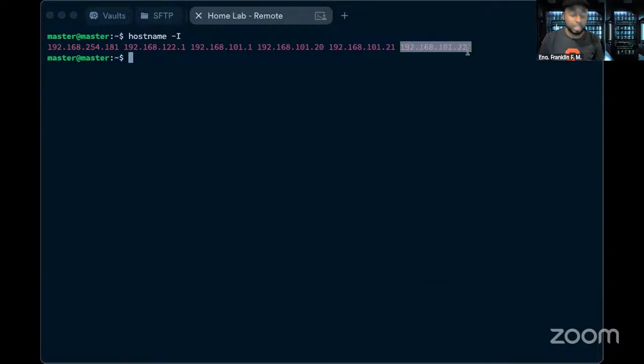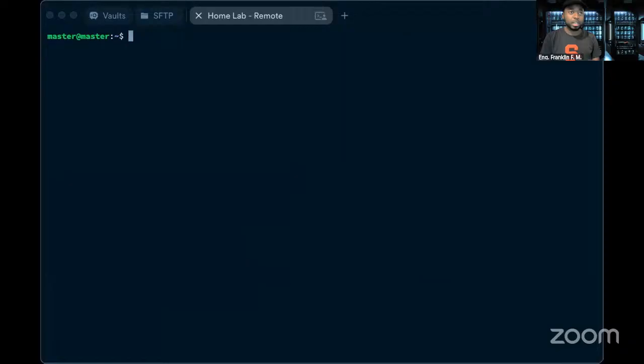Now let me go into my Jenkins server before I share my browser and show you the application we have running. Okay, so let's go into my server here. Let's SSH into the master: ssh master2@ and then I'll provide the IP address of the master.